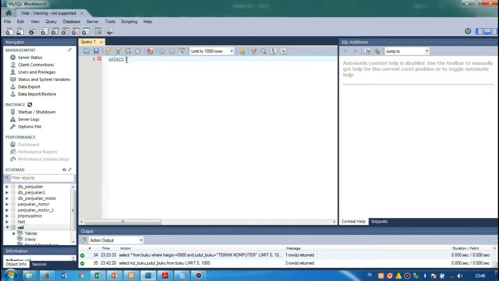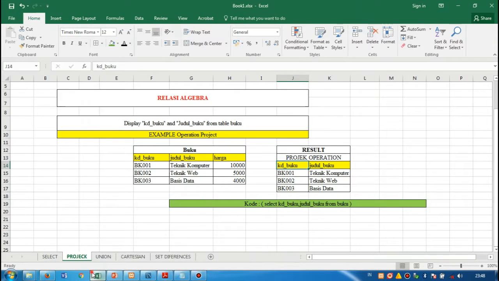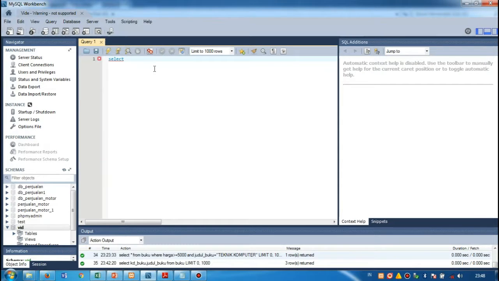I want to display kode buku and judul buku, from the table of book, tabel buku.